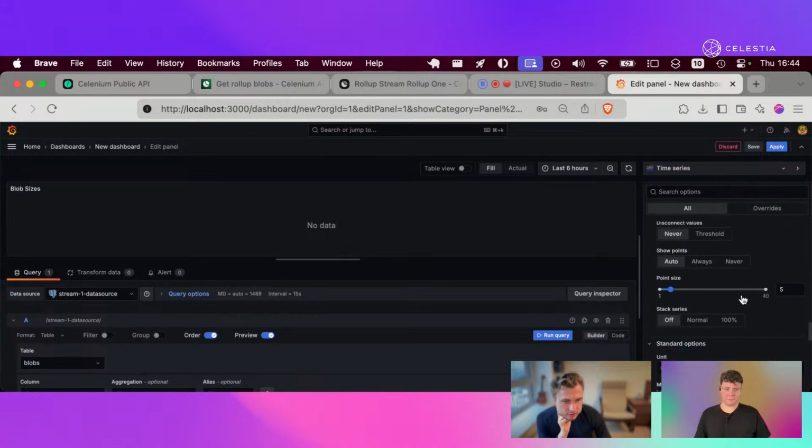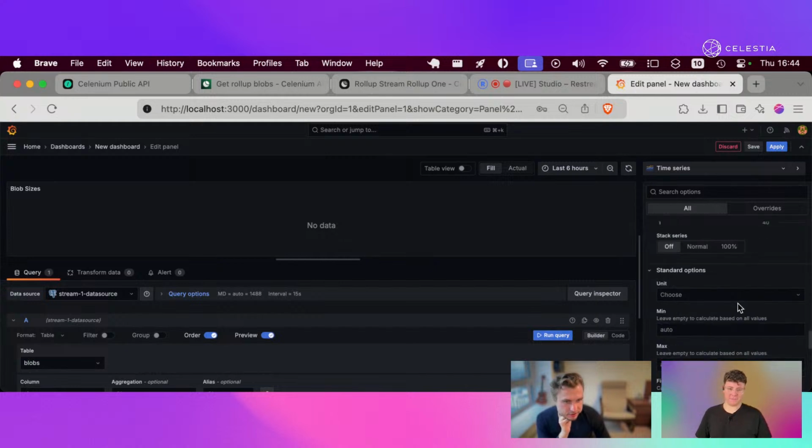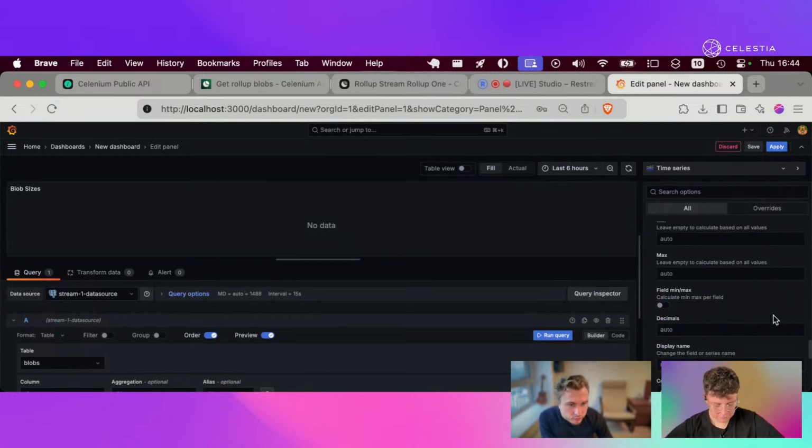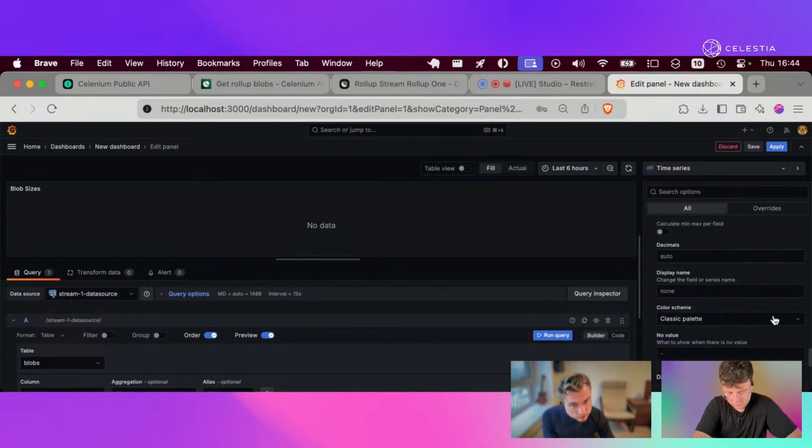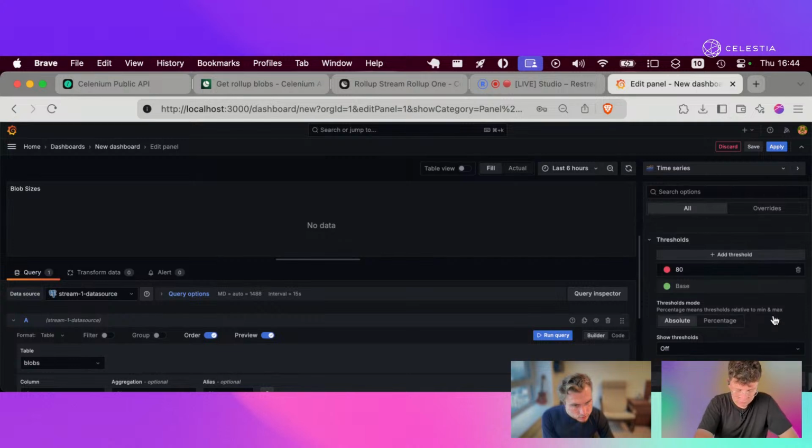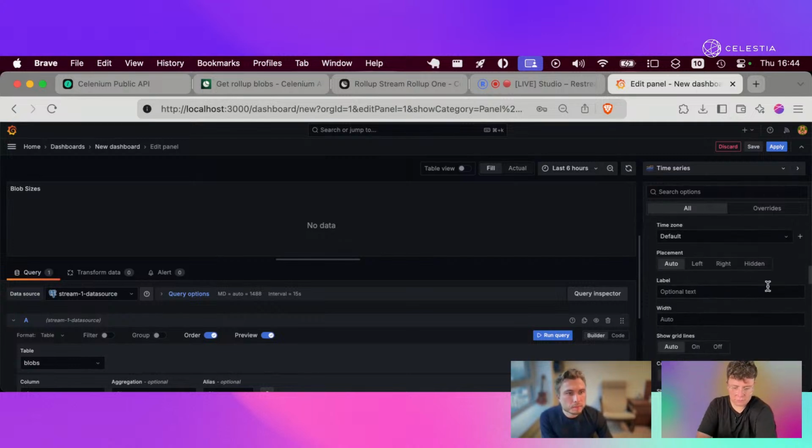As you can see, there are a lot of ways to customize it. We can choose a unit, but we'll do it later for a different graph. Okay, I think we're good.